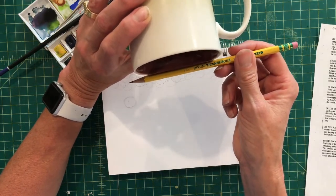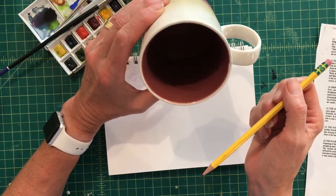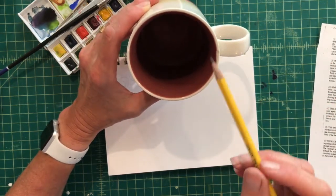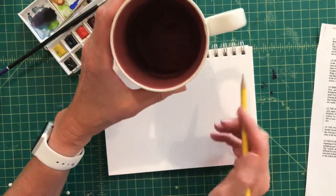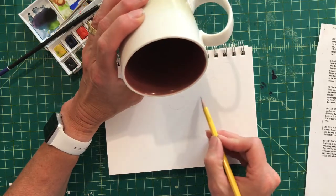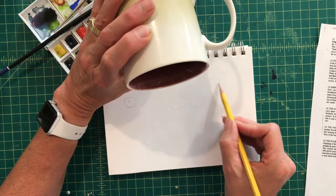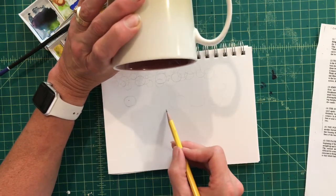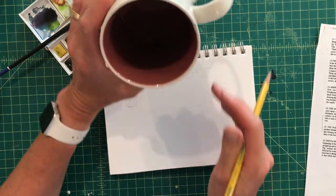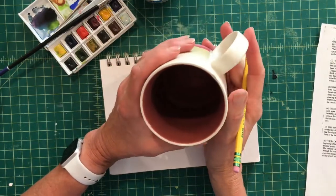We can open that back up. So what I'd like you to do now is go ahead and draw the inside of a cup or something that's round. Put it in one of your hands and turn it, and see if you can match the shape of that circle as it squashes down into an ellipse. All right, we're going to pause right there and put the coffee cup away.